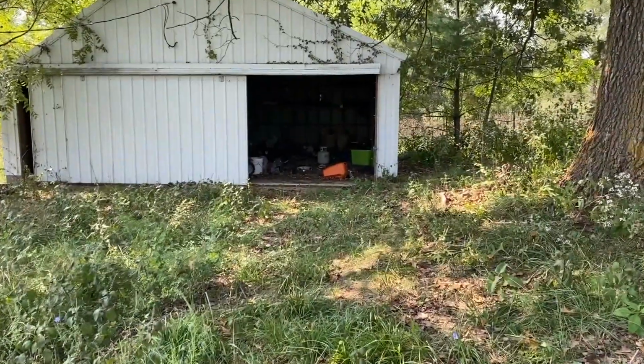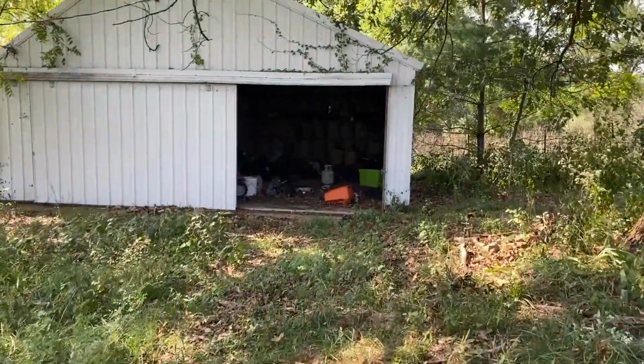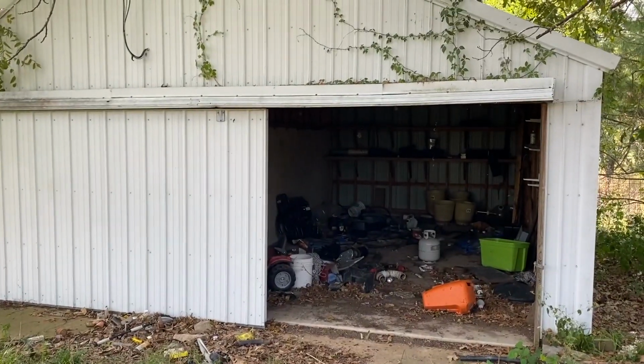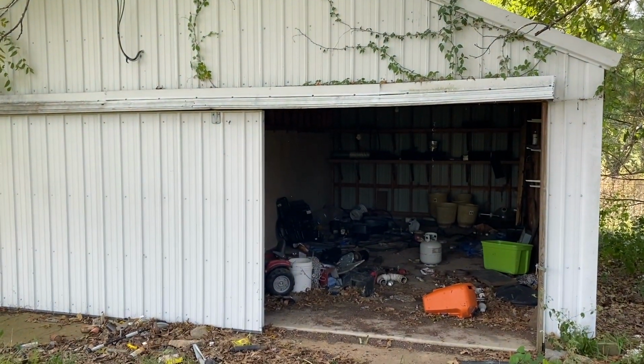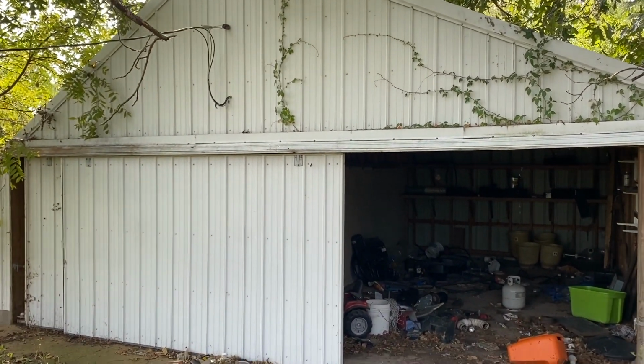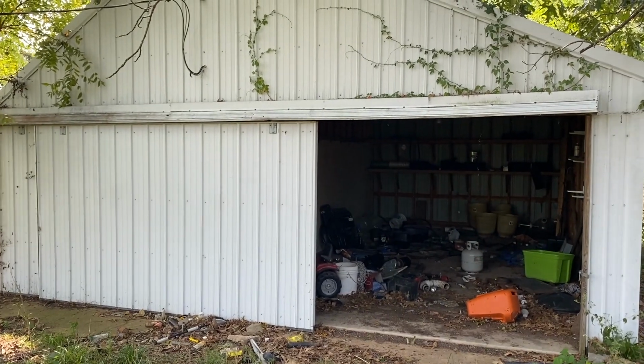The garage. And we have some plans for this garage. It needs a lot of cleanup, as does the rest of the place. But we're up to the challenge.